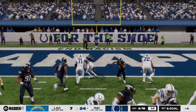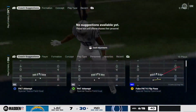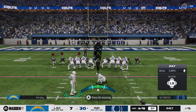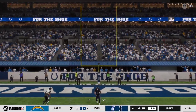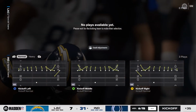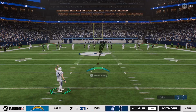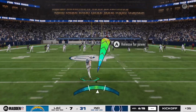They'll try to run it in with Abdullah, and he takes this one in for a Colts touchdown. Amir Abdullah, a 5-yard touchdown run. And the Colts are able to strike quickly to add on to their lead. And a point after, good by Groupie. And the lead is now 24. So the celebration in the end zone, but meanwhile we do have an injured player. After the touchdown, here's Groupie to kick this one away.